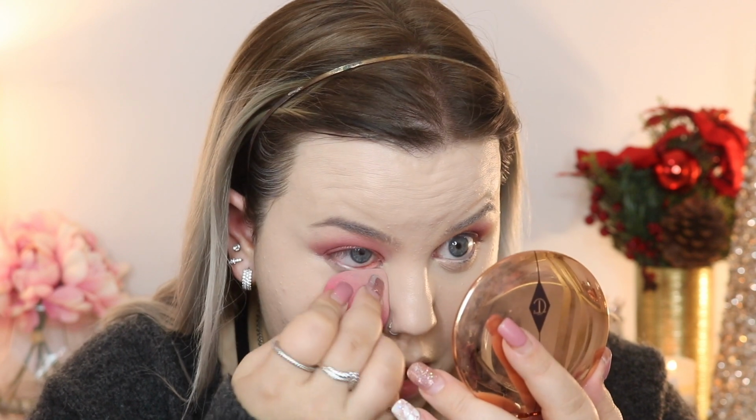Next, I'm going to set everything. So for my under eyes, anywhere basically I put my concealer, I'm going in with the Charlotte Tilbury Airbrush Flawless Powder. And I usually use my sponge to set it, so I blend out any creases because I'm always creasing. And then I just pick some up with my sponge and set it in place. I just really love the way that this powder sets it. It makes sure that everything stays in place, but it never leaves my under eyes looking dry or crepey or anything like that. So it's just really, really nice.